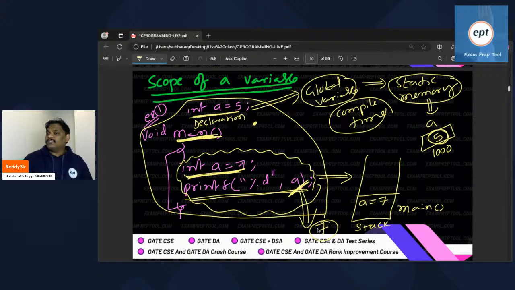Next, some people are asking, sir, you are saying print A. I am in the main function, inside the stack. Print A, 7 will be printed. After completion of this function, now the function is over, so it is popped out. Whenever you run a function, it is pushed inside the stack. Whenever the function is over, it is popped out of the stack. Because once the program is over, there is no meaning in keeping it inside the stack. It is a wastage of space. So this is the first problem. I hope everyone is okay with this. Sachin has given answer 7.